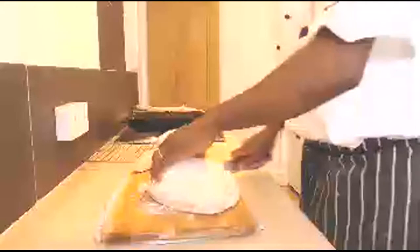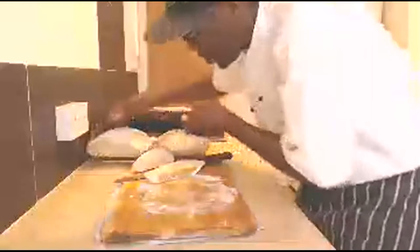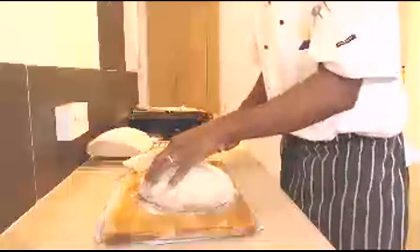So I will set that aside because look at the steam from the bread. We need to allow it to cool. So that one is there. So I'm gonna do the one for the wheat. Same, you can see the alveolar holes, it's right in there. You can see the holes, and it sounds hollow when you tap. Sounds hollow. So you allow it to cool down.